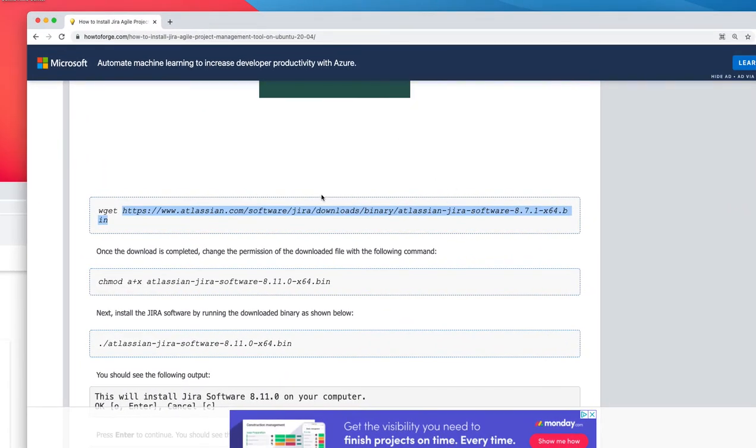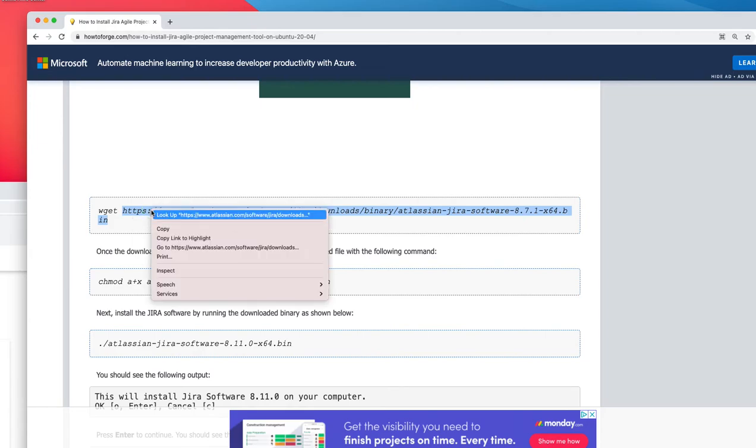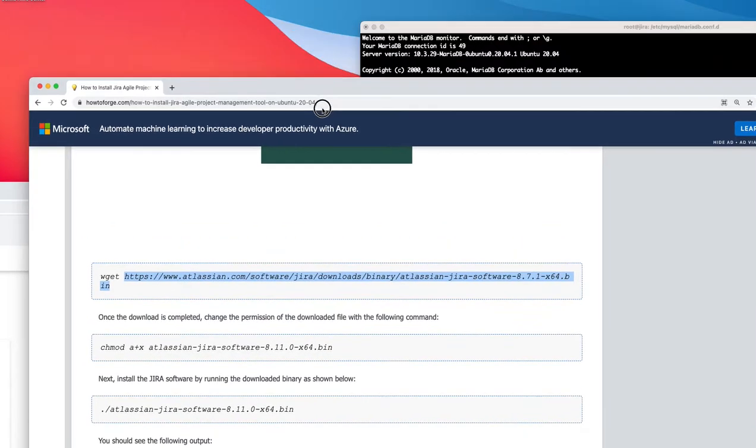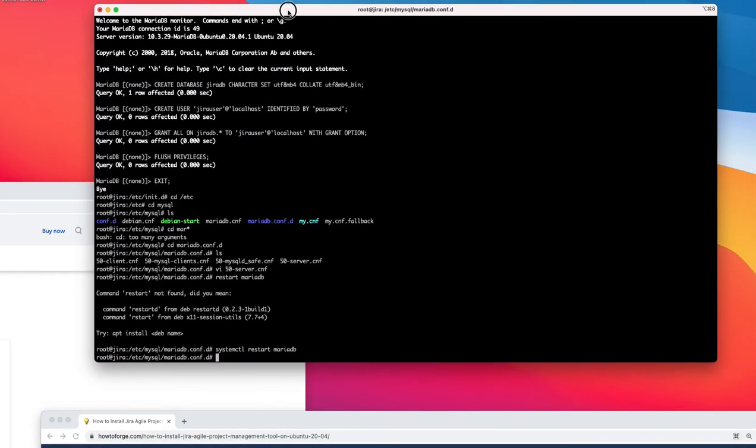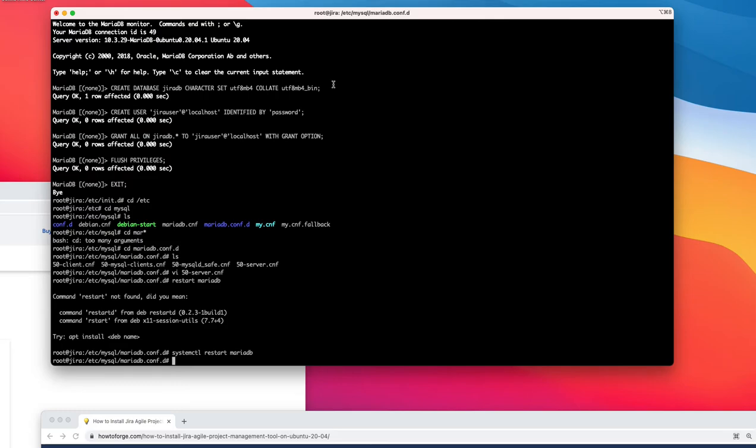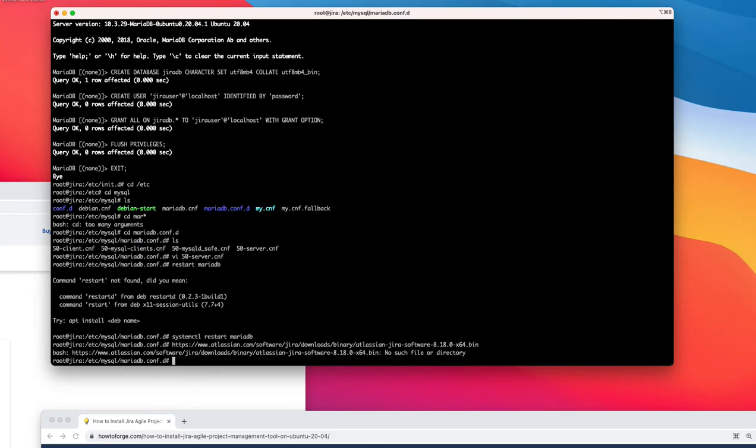That's good. So let's try and grab this thing and hack it a bit. 8.18.0. So let's try this command and we'll fudge it a bit. Let's see if we can grab it this way. No, it doesn't know that.